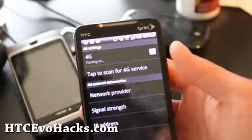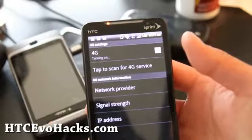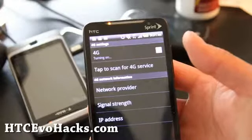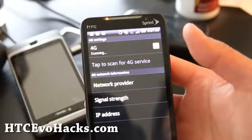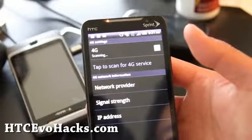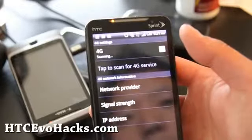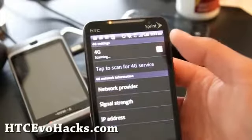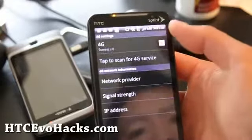Turn on 4G. I don't really get 4G here unless I go outside. It's in the basement here. Turning on. It should turn on. Yeah, it's turned on. Scanning. Connecting to Sprint. Scanning. Yeah, it's working. Just it's not connecting because I'm not getting great signals. Let me try one more time. Okay, it is on. Just let me try one more time. Okay, it's connecting. No, it's not gonna work.